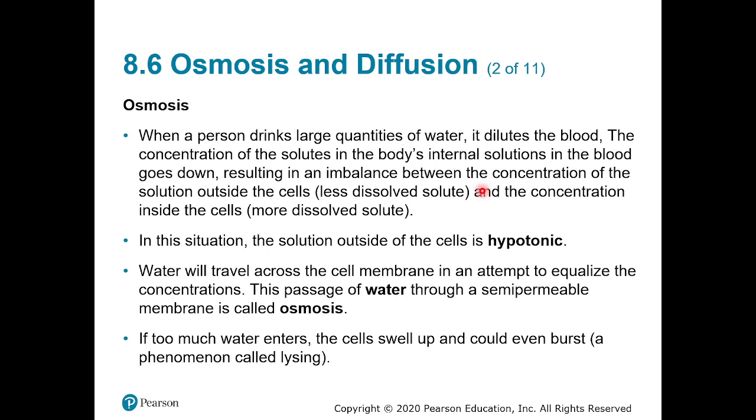Okay? All right. So if too much water enters, the cells swell up and they could even burst. This is a phenomenon called lysing. In the case of blood cells, it would be called hemolysis. Okay? Literally breaking apart blood cells. This is actually what happens if you were to take distilled water and you had a huge concentration imbalance. You could actually cause some hemolysis, just a little. It would fix itself pretty quickly unless you mainlined an IV into somebody and put a bunch of distilled water in them. Okay? So it's fairly rare, but you will see it.